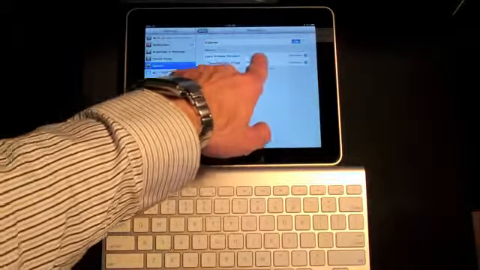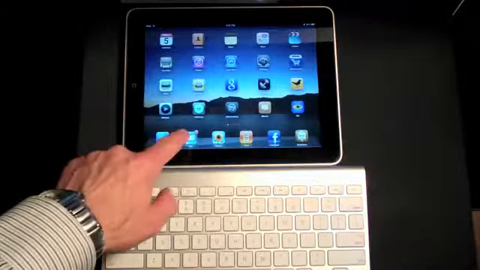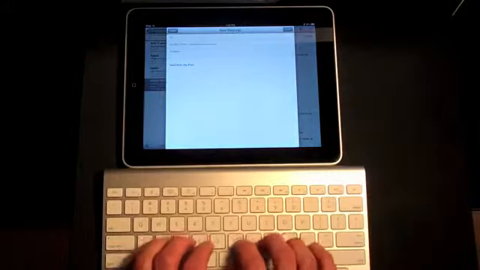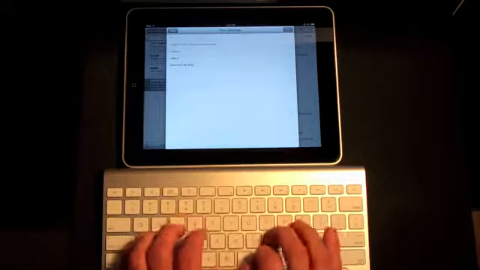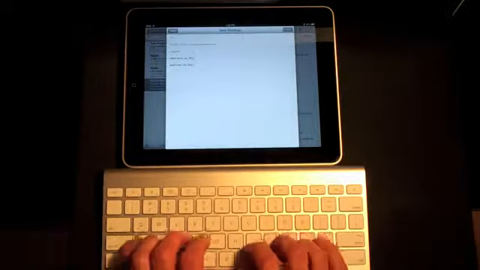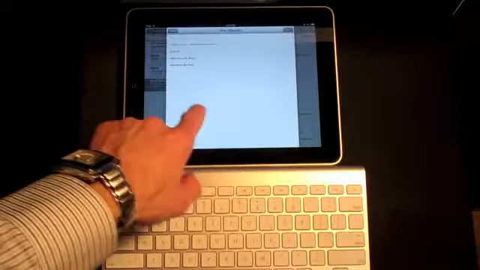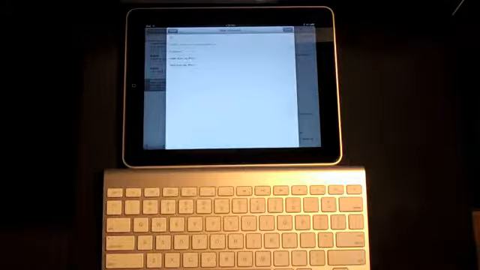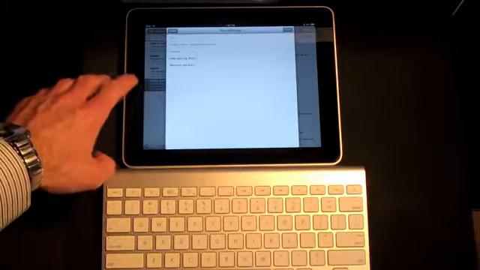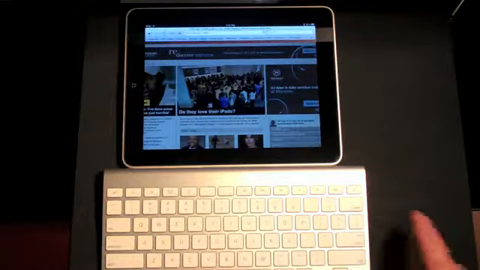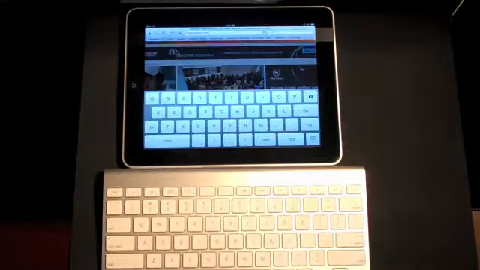Okay, my Apple wireless keyboard is now connected. Go to email to compose a message with our keyboard. Works pretty good. And you notice that my virtual keyboard didn't come up, and that's because once a keyboard is connected, your virtual keyboard is not needed, so it does turn it off. If I want my virtual keyboard back, all I have to do is hit this key, the eject key.